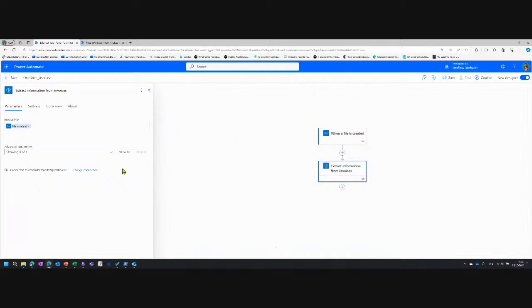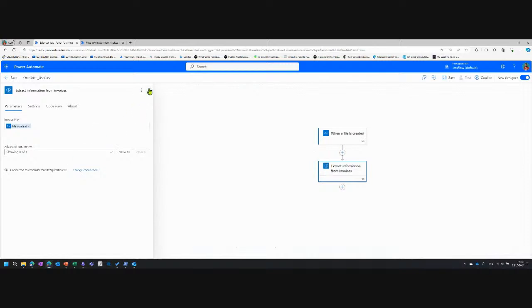But if you have invoices with more pages, please use this feature because it's going to reduce the consumption of the model. And of course, it's better for the world if we are not wasting it, and it's better also for your pocket. So you see, it's connected to my OneDrive.